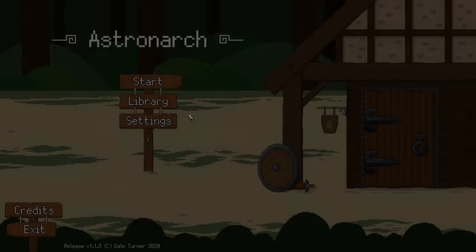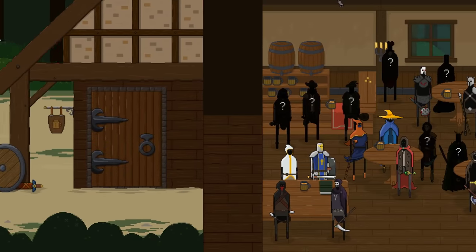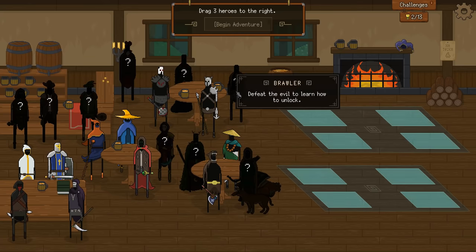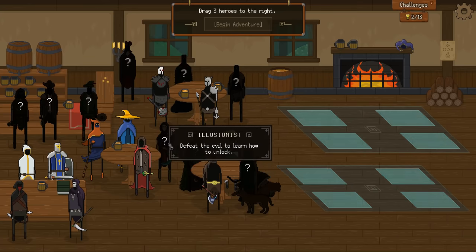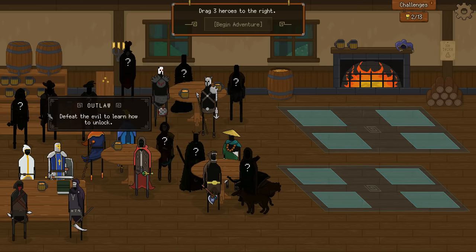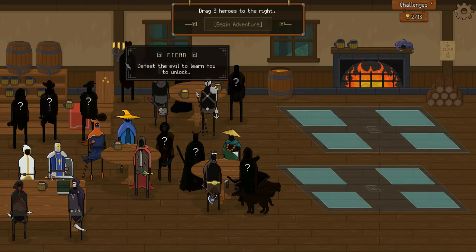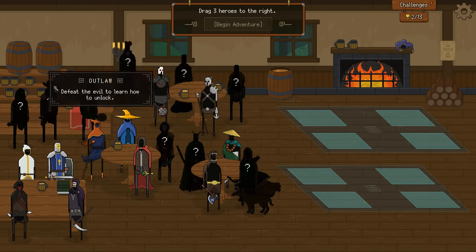Beans. Beans. Alright, that's all good. Let's see what happened here. Defeat the evil, defeat the evil. To learn how to unlock.